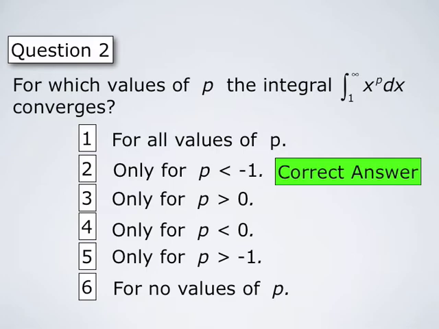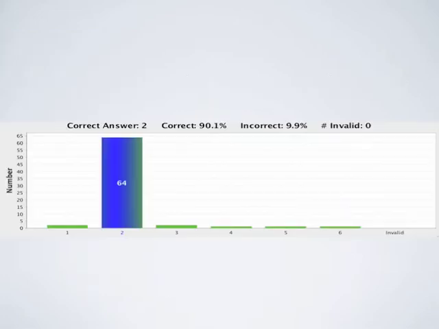And now, after having discussed these basic types of improper integrals again, students fared much better. 90% got it right. So this is the display shown to the students after they have answered the question, and this blue color in bar 2 indicates the correct answer, and the green bars are incorrect answers. There were still some students answering incorrectly, but almost everybody had got it.